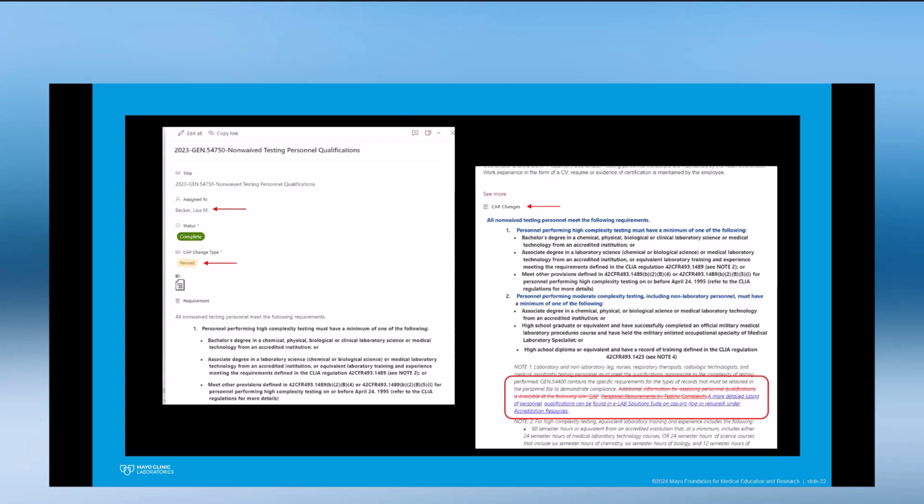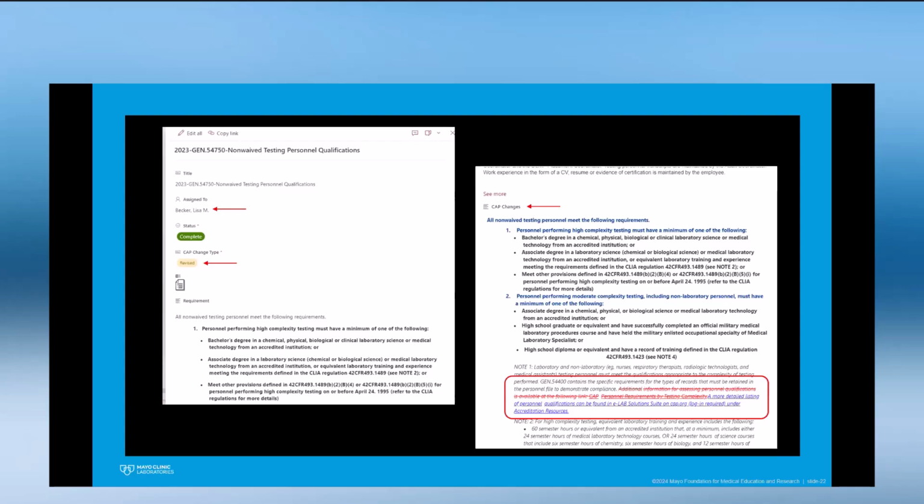We are able to state complete, meaning we have reviewed the changes and we have appropriately added or created or modified an annotated response to show we meet this requirement. However, if the change is something where maybe we have a gap identified, we can flag it in this system to state action is needed. And this is extremely helpful for us to keep track of where our potential gaps still are that we need to be working on.